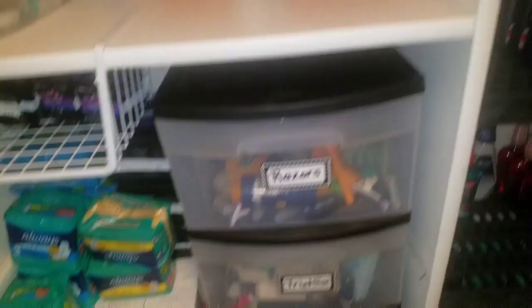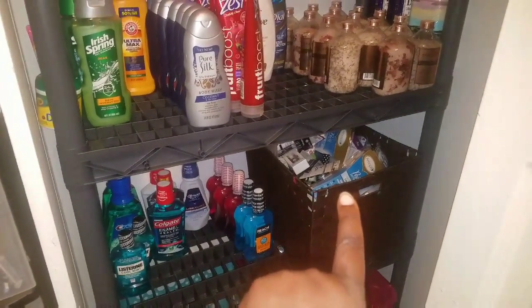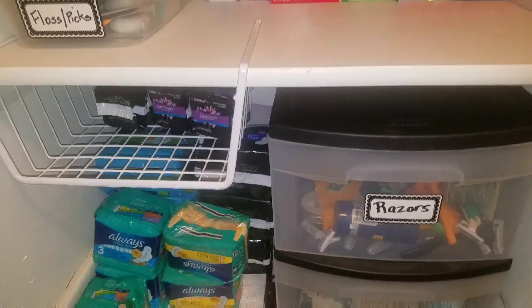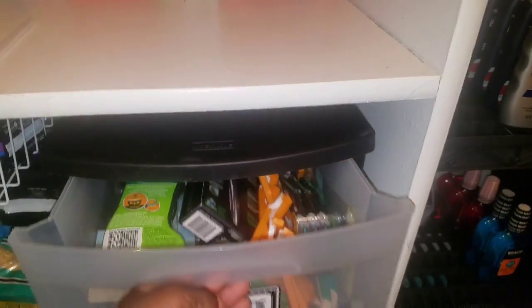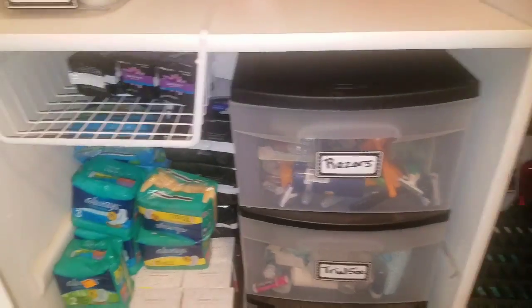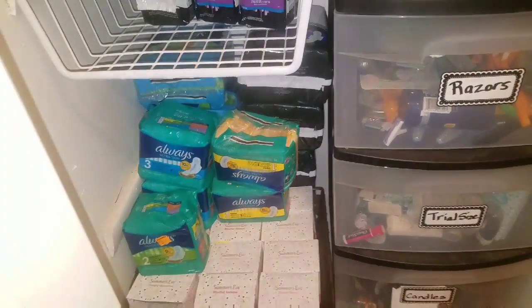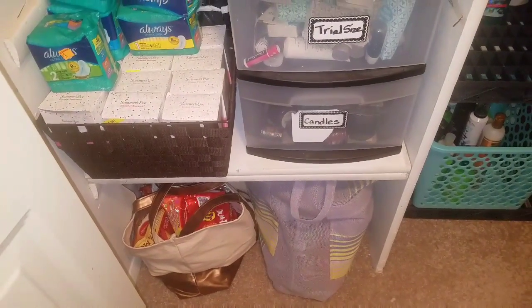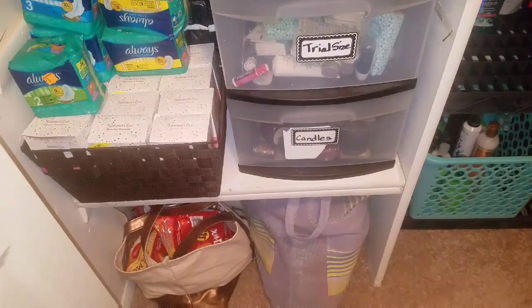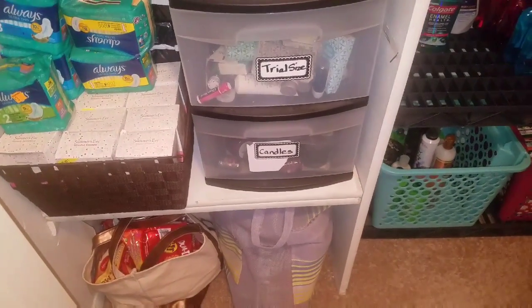Right here I had a shelf, but evidently my mouthwashes and my cosmetics basket was getting too heavy and it buckled. So I removed that ledge and put in my three-drawer Sterilite container there. I put my feminine products in it and got a basket of my boxes of feminine wipes. Then I got two huge bags on the bottom with candy and cake mix clearance items — a kid bag so if I'm making a basket for a kid I can pick up some items to put that basket together.